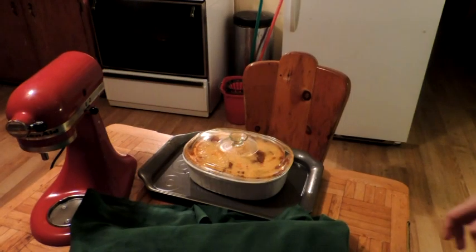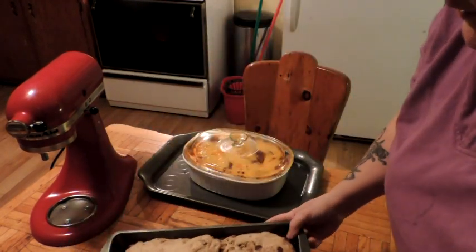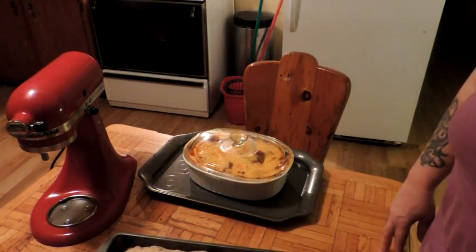Okay, supper's out of the oven. So, yeah, I'd say that's doubled in bulk. Let's put this in the oven at 350 degrees for about 45 minutes and see what we get.